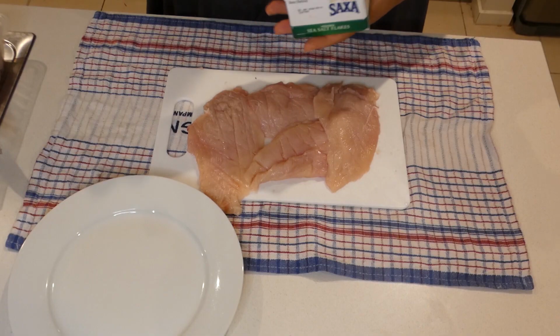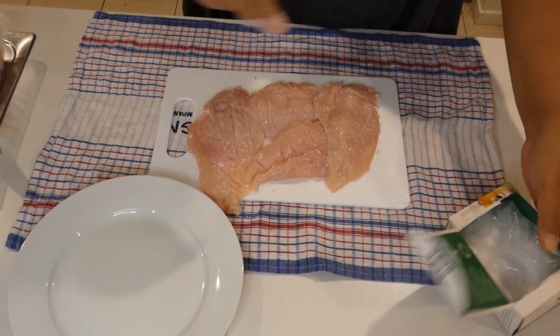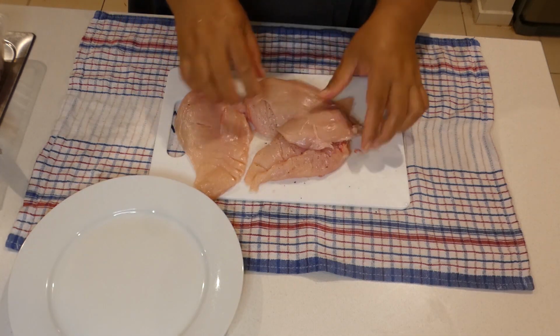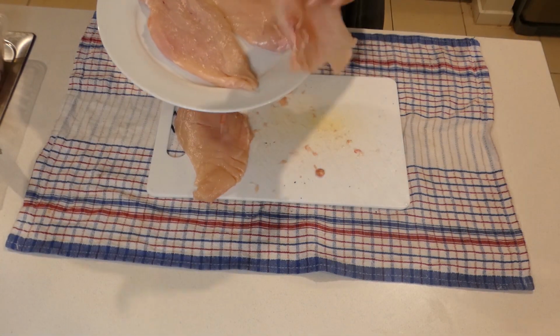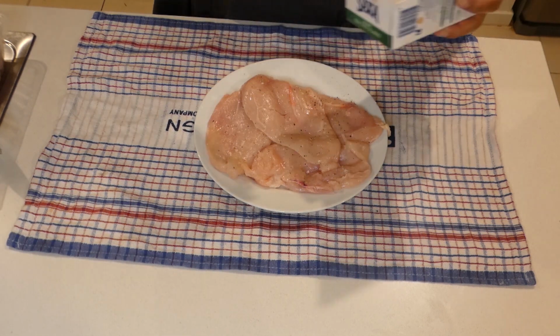What I'll do, I'll go ahead with my salt and just season our breast fillet with a bit of salt and black pepper, just both sides, and I'll just put it on a plate for now, and then I'll do the same with the other side. Just lightly season both sides of the breast fillet. Leave it aside for now.